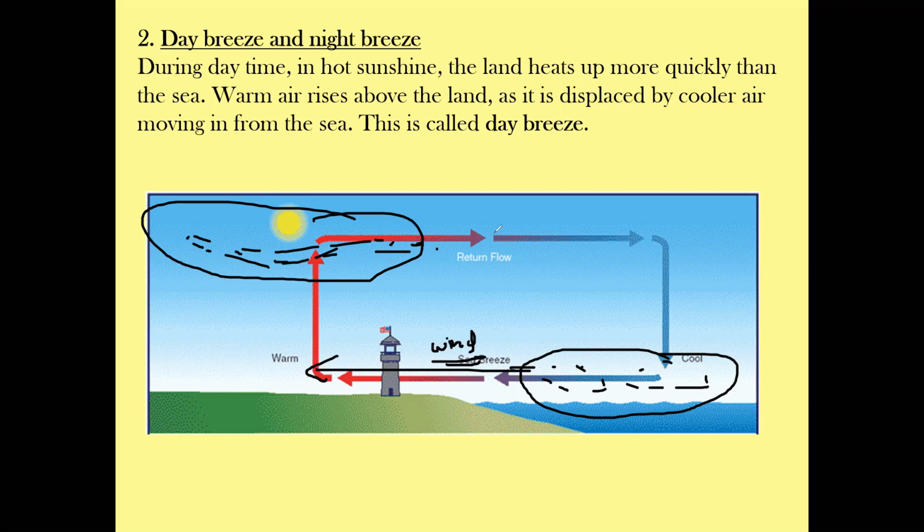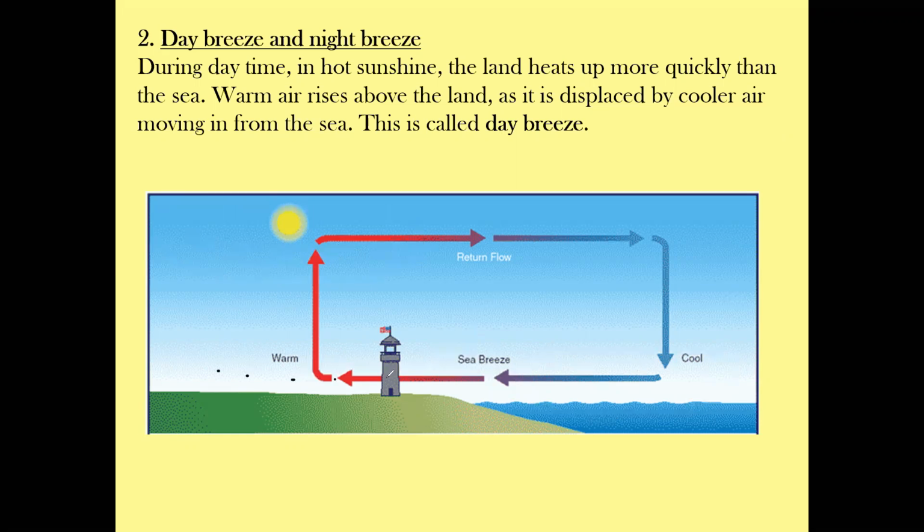And this is a repetition process, because what happened? There are air particles above the land and there are air particles above the sea. Sun is providing heat energy. Yes, at night what happened? At night the opposite will happen. I will explain what will happen at night as well. So there is a wind or moving air at night, but the direction changes. What is the reason for that? I will explain that as well.